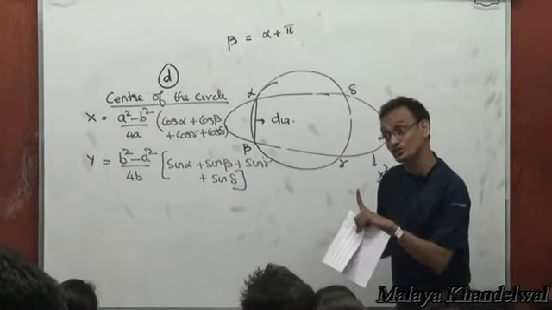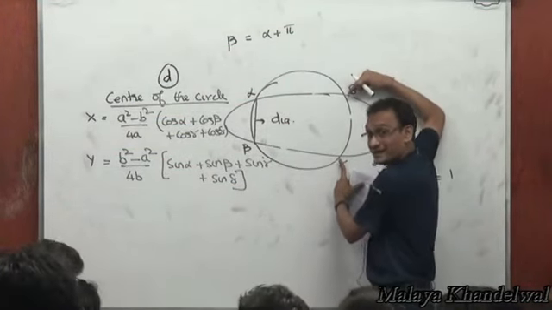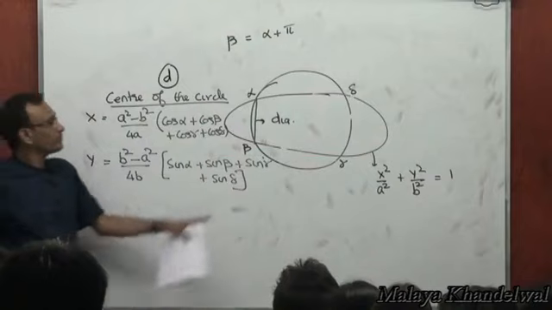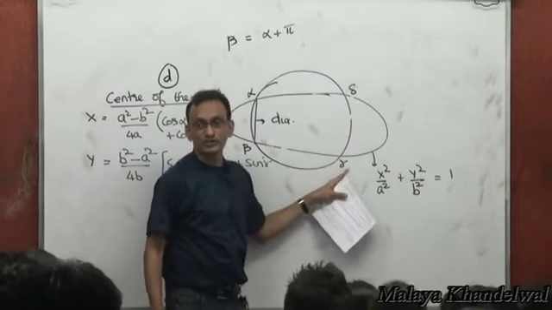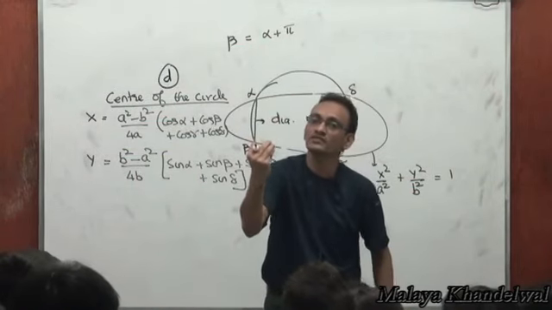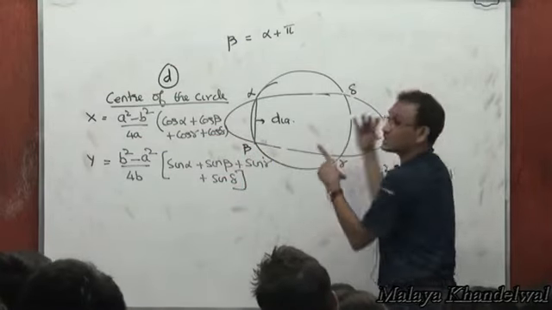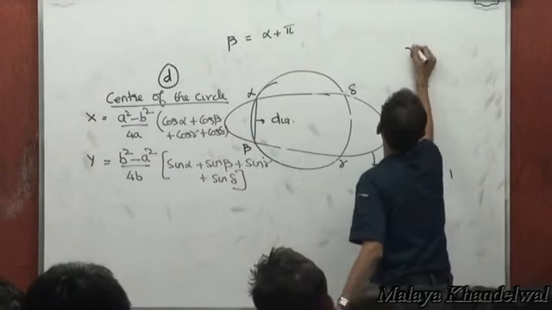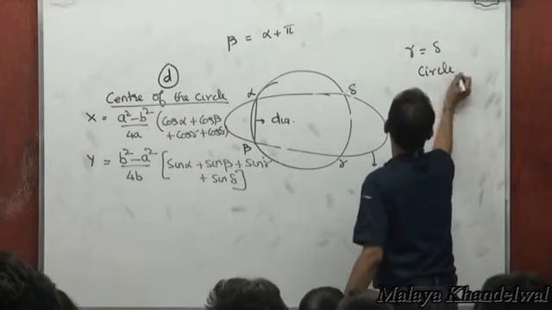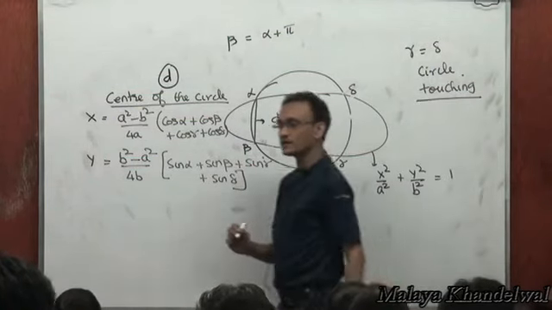Also, if it touches the circle, then gamma and delta must coincide. If gamma becomes equal to delta, then the circle also touches the ellipse. If two points of intersection converge into one, then that creates tangency of the two curves, right? So this circle will touch the ellipse if gamma and delta coalesce into one. That means if gamma equals delta, then the condition for the circle touching the ellipse arises.